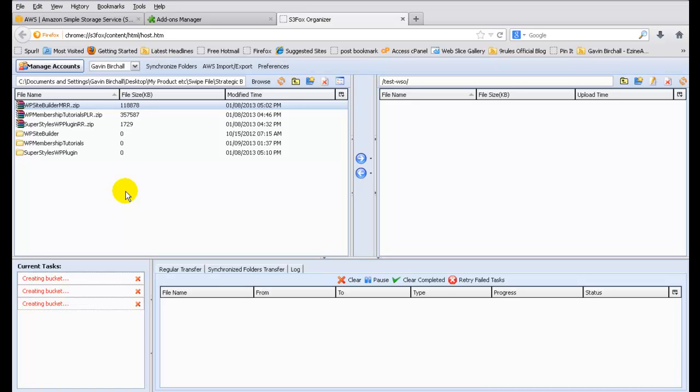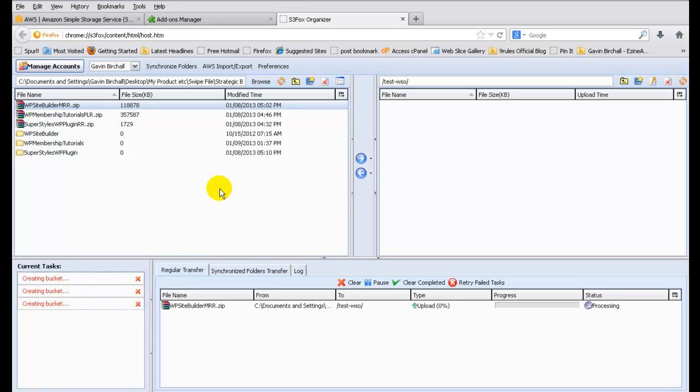And what it allows you to do, let's say you've created your products, you've created your WSO, you're now ready to launch, you're now ready to start selling that product. You'll want to create a folder on this side, which is obviously the server side. You'll upload your files to this side. I've created a test folder, test WSO. So let's say on this side, these are all your files on your computer. You'll select a file, the zip file with all your product, so people can download it after purchasing that product from you. You'll simply right click and then select upload.